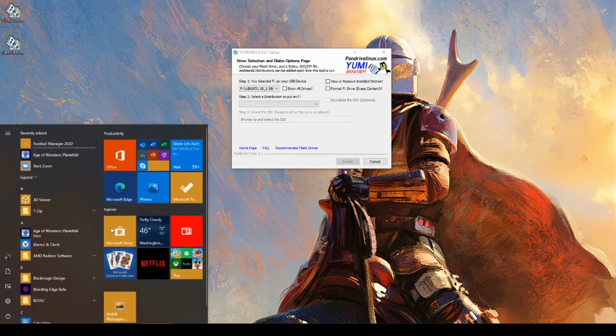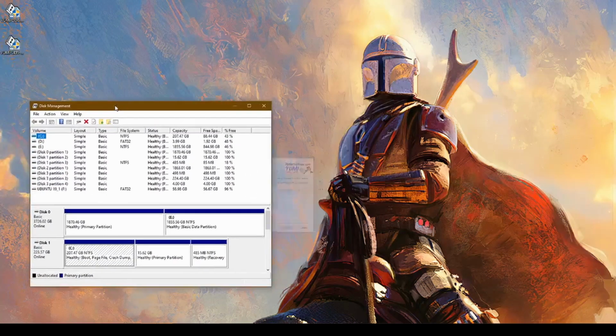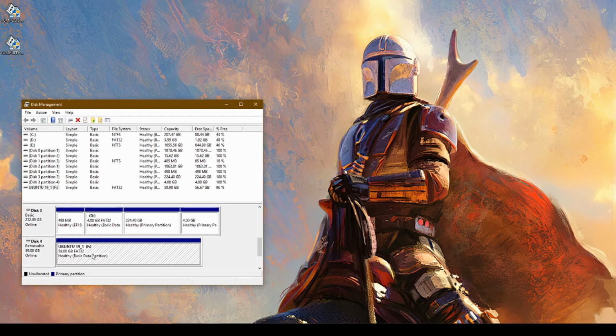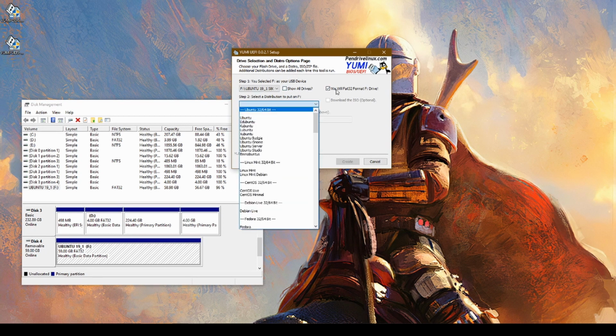If you're on Windows, you'll want to open up Disk Management. Double check that the USB drive is the letter that you're writing to. Reason being, this will format and erase everything on that drive. And also make sure you check that, because especially the first time setting it up, you'll want that drive to be clean. Okay, so back to it.